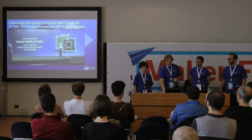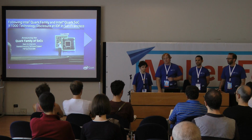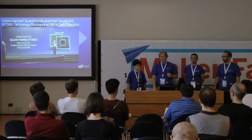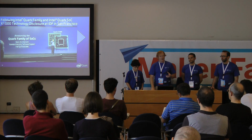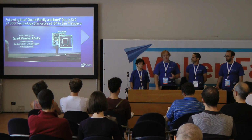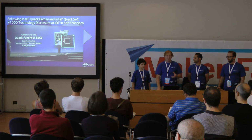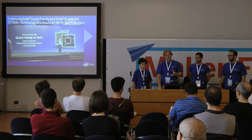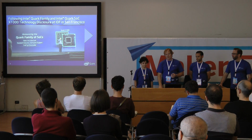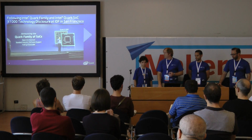Also, which we did this week on stage, we announced an agreement with Arduino to work together to bring forward a lot of new boards, various form factors, various sizes, various capabilities, to showcase some of the new Intel architecture and some of the Arduino innovation that they bring to the market, to the maker community, and to the educational community.